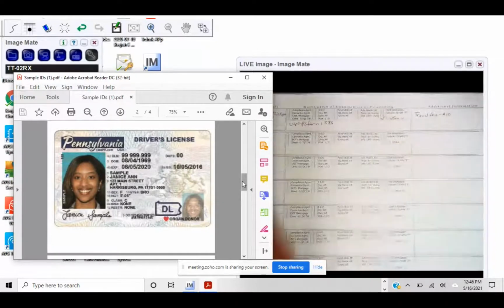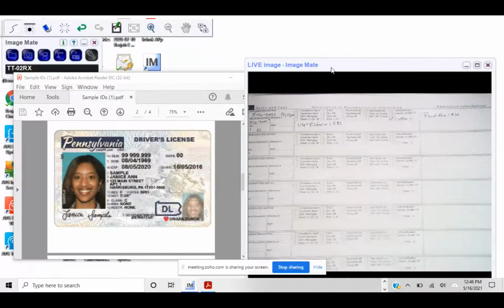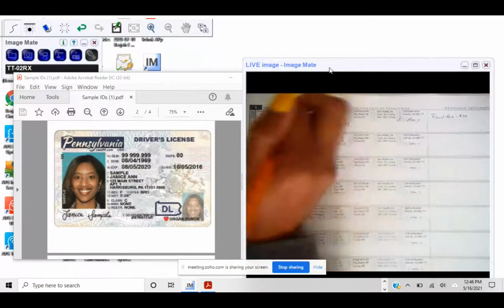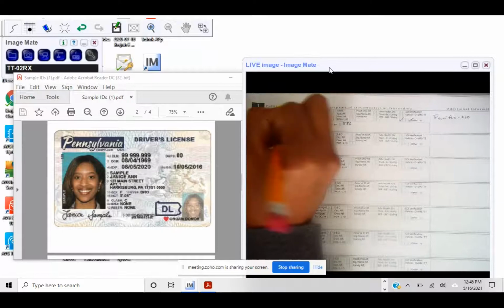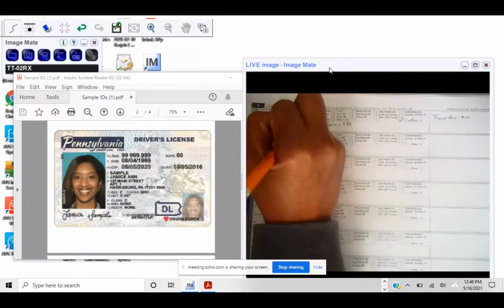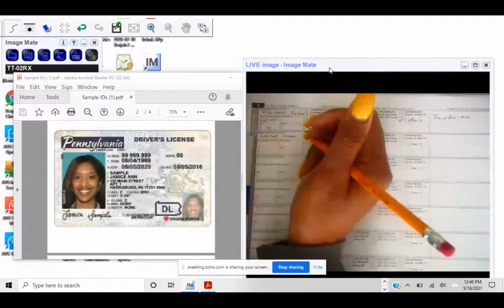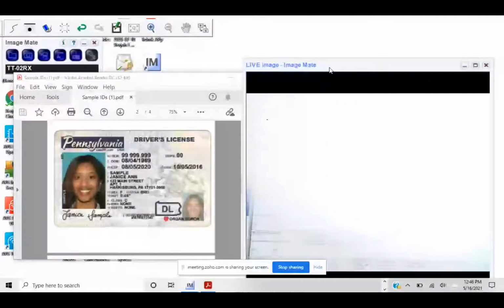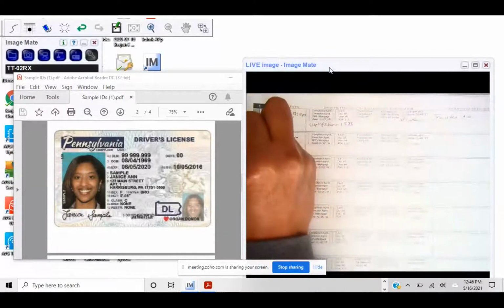First person we're going to be filling out the journal entry for is Janice. So let's go ahead and do it. Today's date, 5/16/2021. Time is 12:46 p.m. The date of the document. Let's see. The document is not dated, so we're going to assume that today's date is going to be the document date.